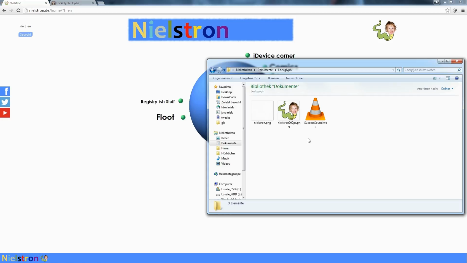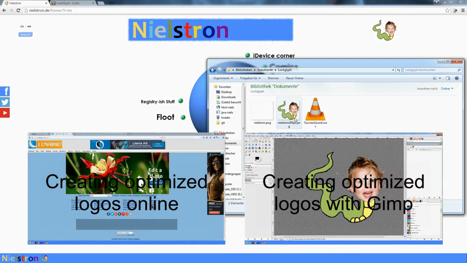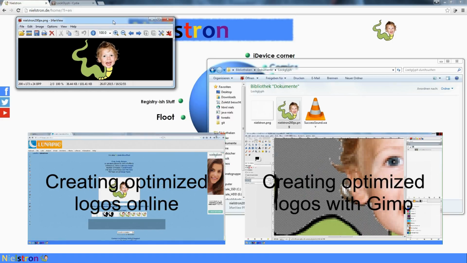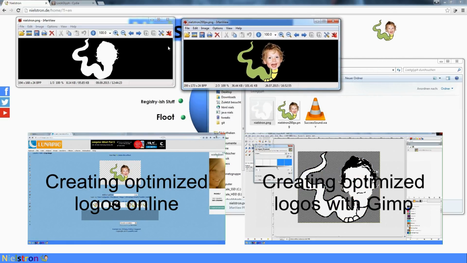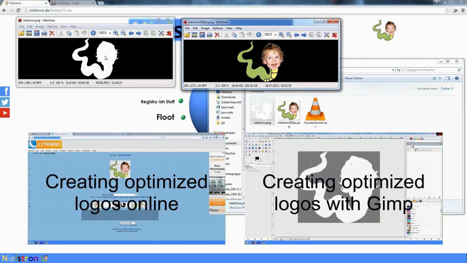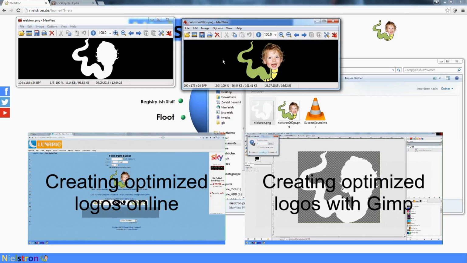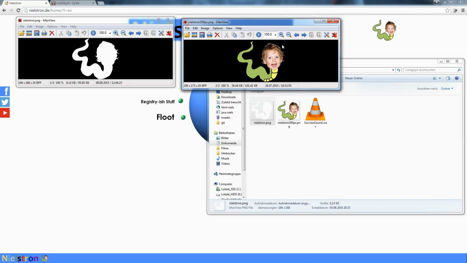In order to create a logo that is optimized and works nicely for LockGlyph, I suggest you watch one of my already made tutorials on how to create optimized versions of your current logo, so that when wanting to have this as a LockGlyph, you can turn it into this logo and it looks better on the lock screen. You can of course also use a colored version of your logo. I will in this tutorial demonstrate the whole process on a white version.